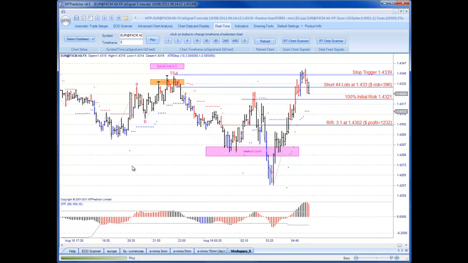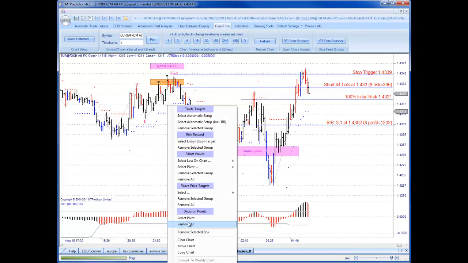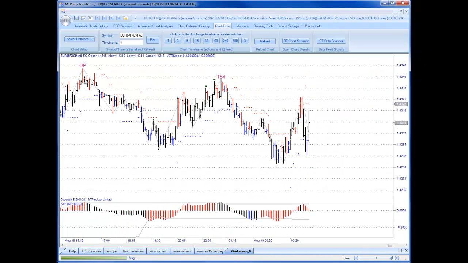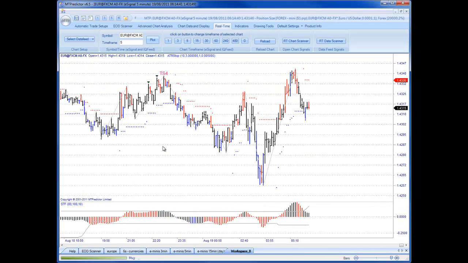And that's what we do at MTPredictor. We use position sizing to keep the losses small, and every professional trader knows and understands there will be losses. However, when the profits come through, the profits are much larger than the losses, and that's what makes money over time. That is the way professional traders look at trading the markets, and that is why I've done this little video here to show you an example where we had some good profitable trades and also some losing trades to see how we came out overall.